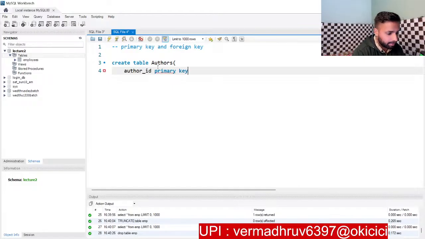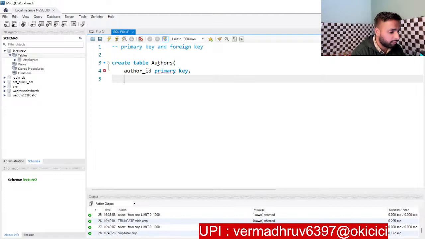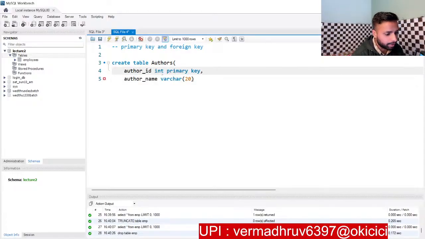This is my primary key, and I will create one more column. The column is author name, and this is going to be varchar 20, let's say.